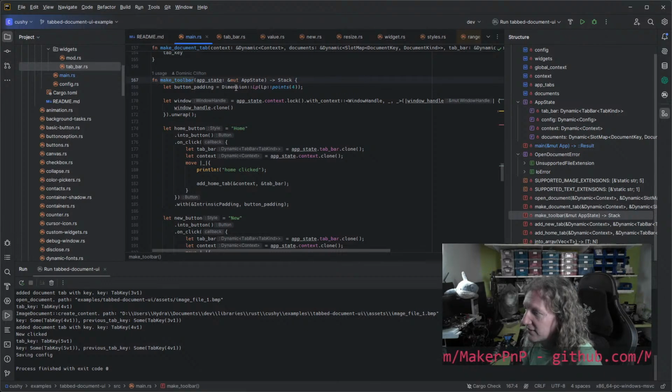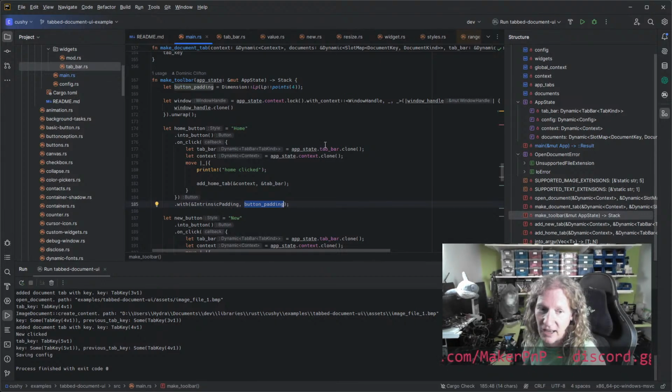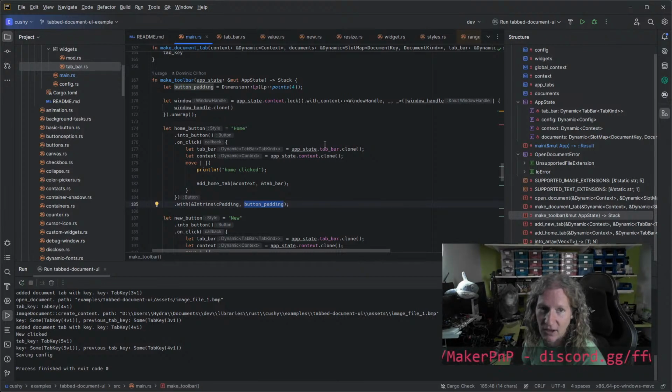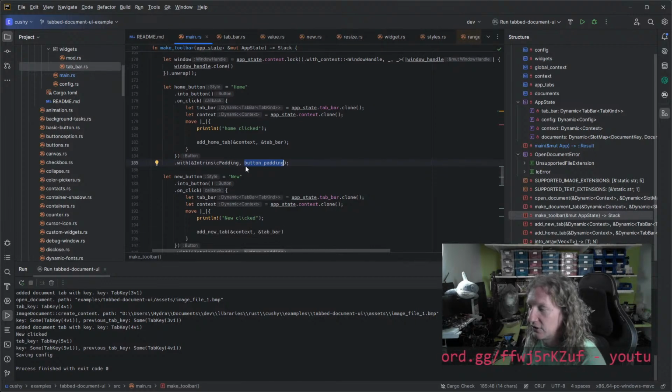But if I want to apply the same padding to every button, instead of putting the padding on a container and then having the container inherit a specific style, as far as I know, and I might be wrong, you have to go to each button and add the same styling to it. And it might be that there is a with styles thing where you can bundle all these styles together, but it's a bit funky.